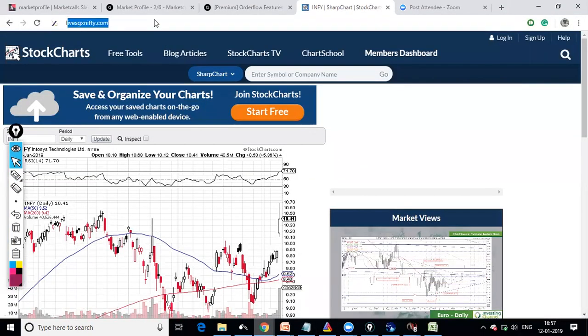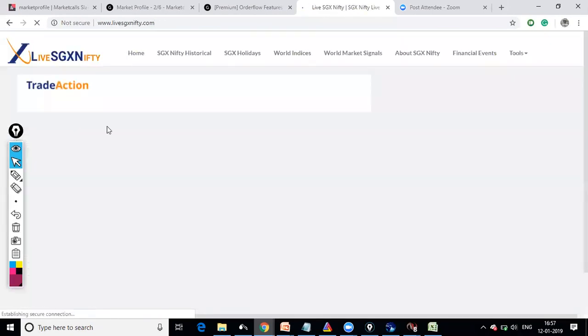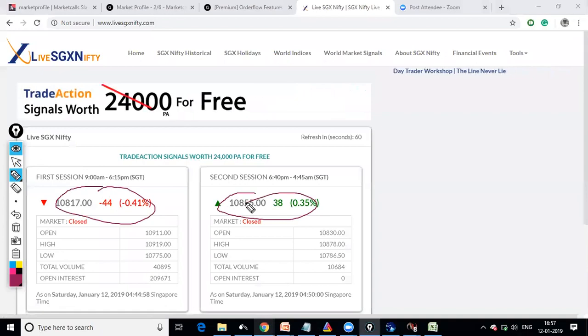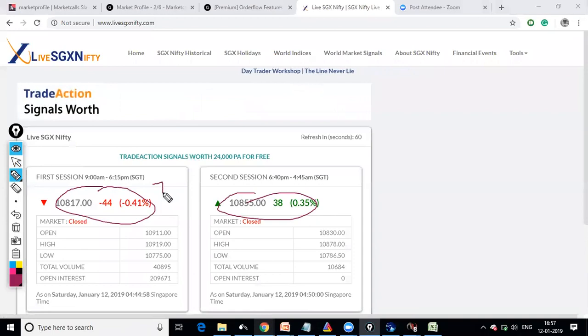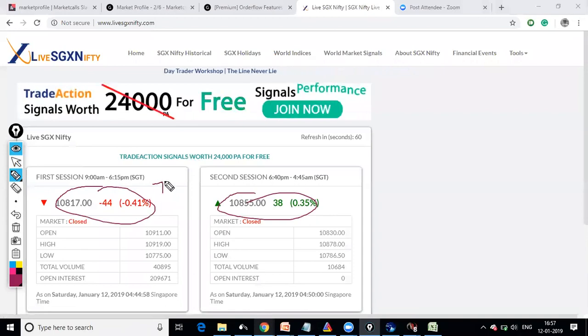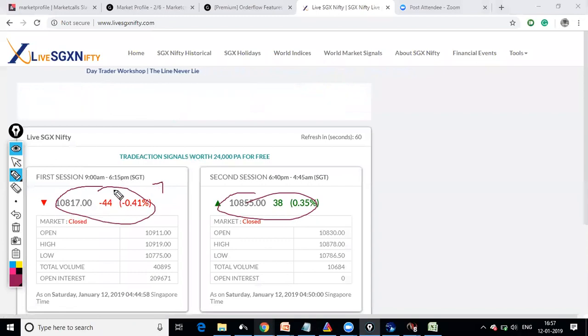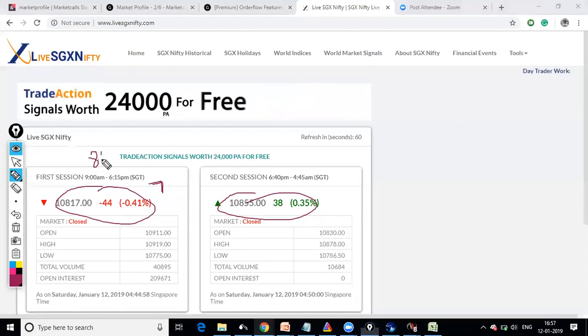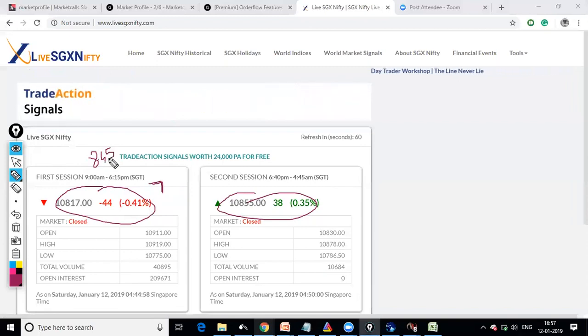If you haven't watched live SGX Nifty, there are two ways of representation here. One is morning. Where is the morning open? What is the second session? They have two sessions, right? In Singapore, usually it starts around 7 o'clock in the morning, 6:45, I believe. 6:45 in Indian timing. This data is some 10 minutes delayed. So by 7 o'clock onwards, you'll be seeing this data. So if you're watching by 8:45, you'll have a fair idea. At 8 o'clock or 8:45, you'll have a fair idea where Nifty is most likely to open. More or less, it opens at the same price.